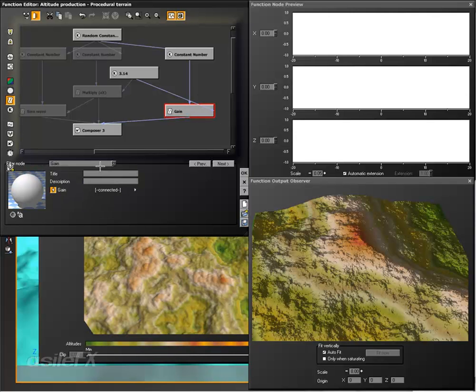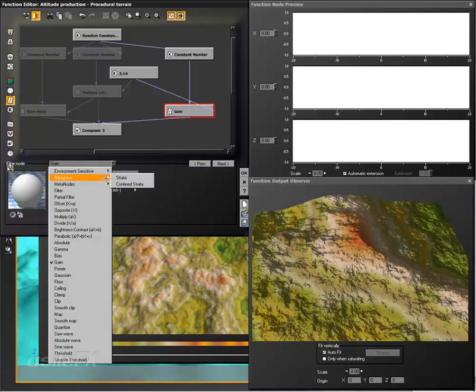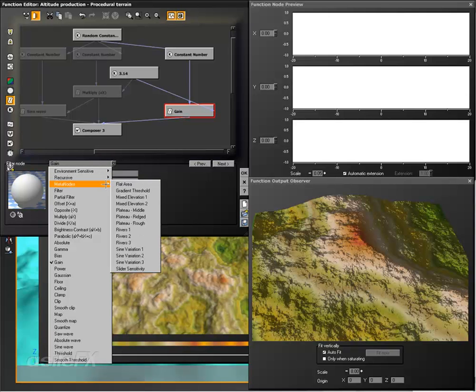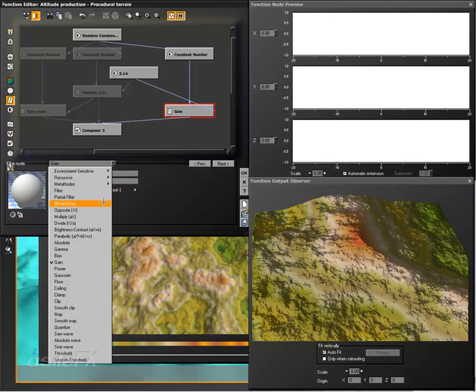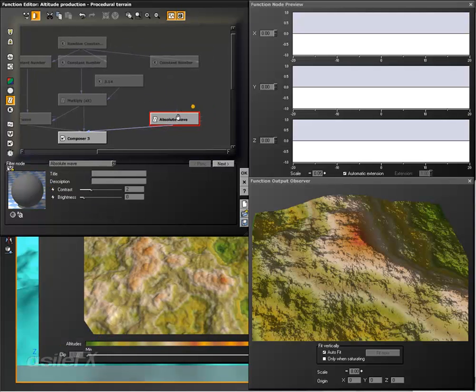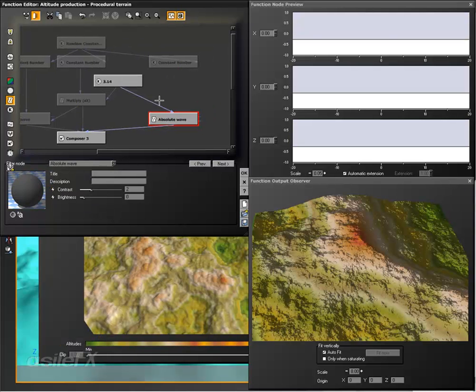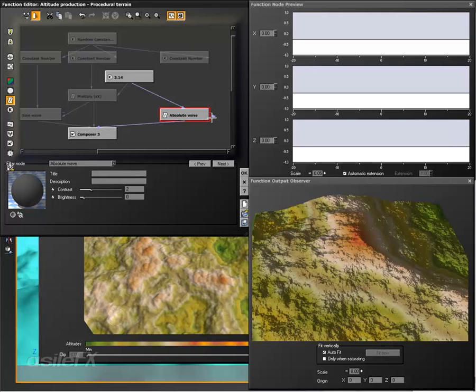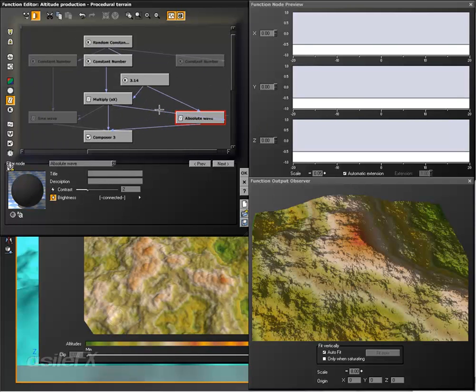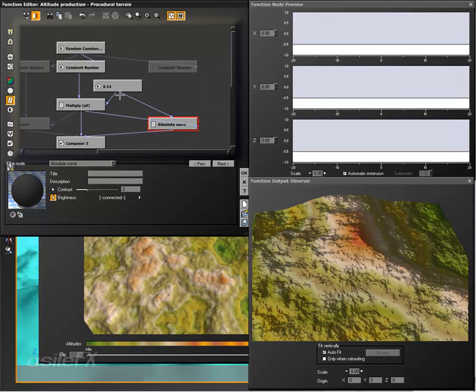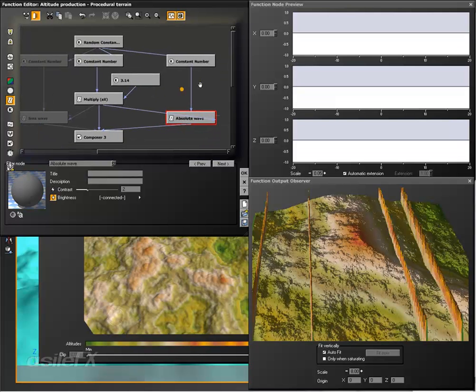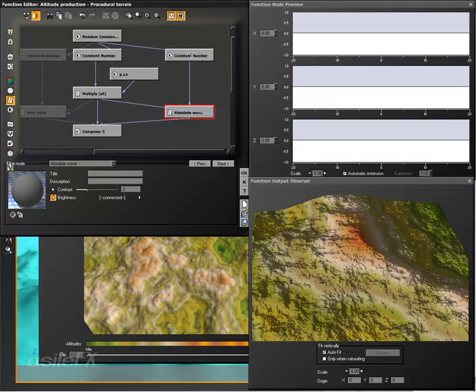Let's go ahead and set up something, just switch it out, and we can use the absolute wave, which will give us a really nice variation. And let's connect the brightness to the same as we did for the X. That should be pretty good. Make sure we have that main input going to the constant.